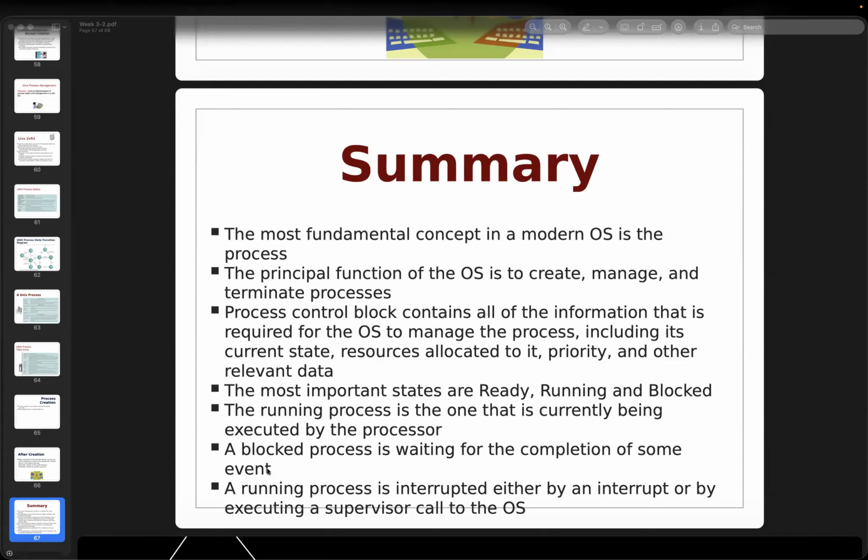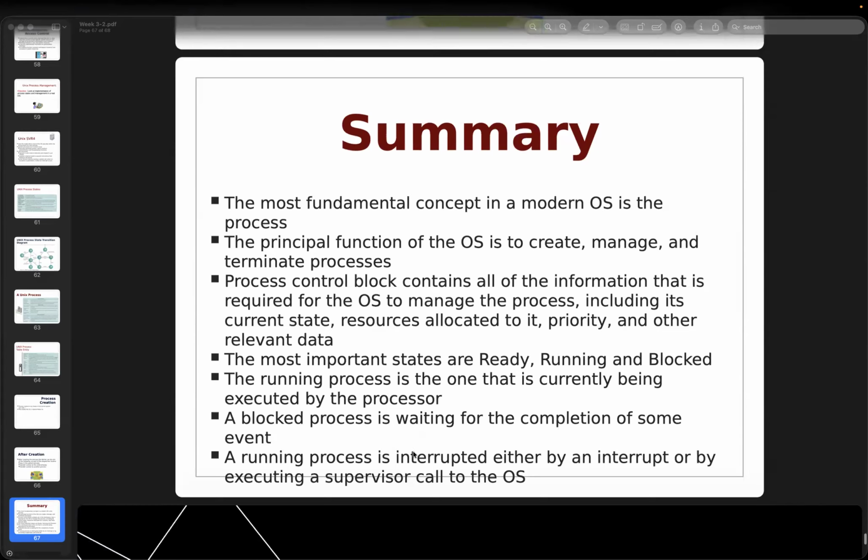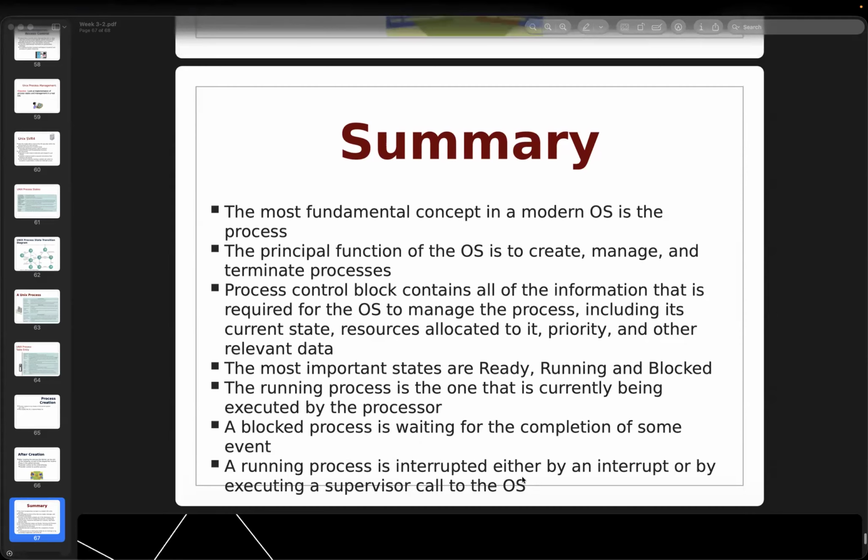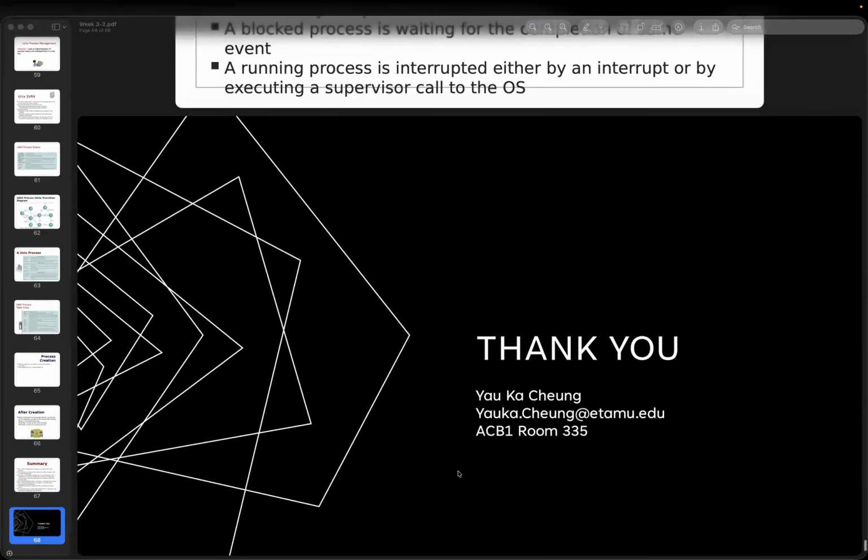Once the event occurs, we can put it back to ready. Also a running process is interrupted either by an interrupt or by executing a supervisor call to the OS. Remember we talked about interrupts too. So far, we quickly covered all this part related to process, and thank you so much.